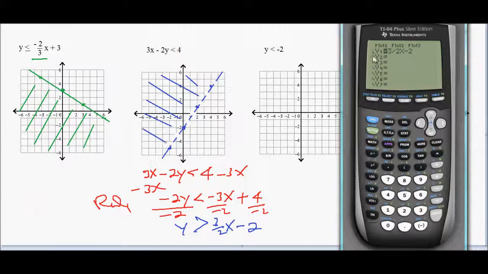Now you have some other options in here. It's kind of weird. It has this little dot. You know, I don't know why they put that in there. I have no idea. I don't think anybody's ever used that, but they did. So we're stuck. Then this is thick line. This is greater than, right? So then I hit the graph, and notice I get this.